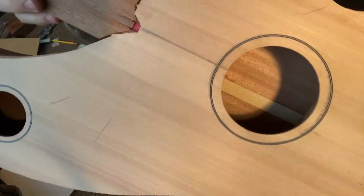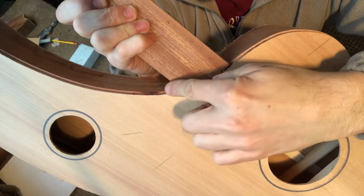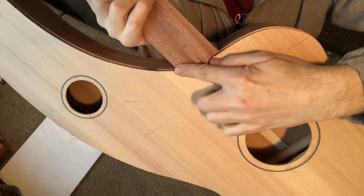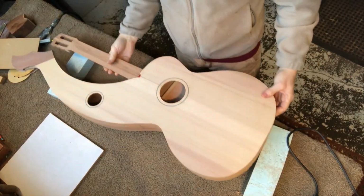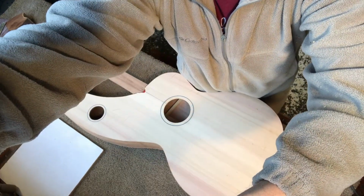So there you have it. There are the two channels for the binding to tuck in there. And I will go get the mirror and check inside here for a break of the brace.